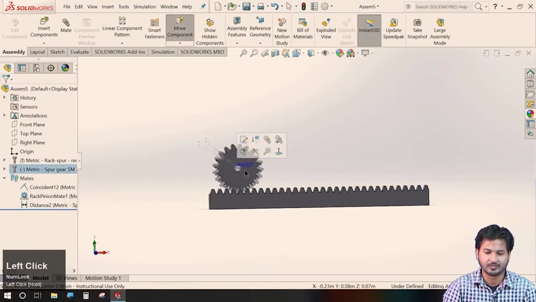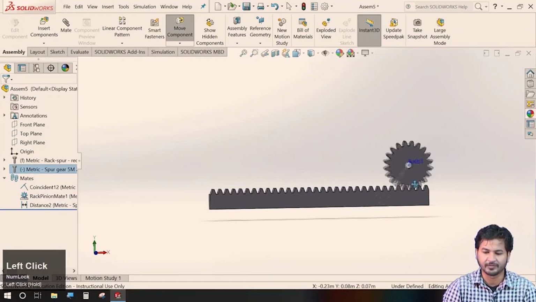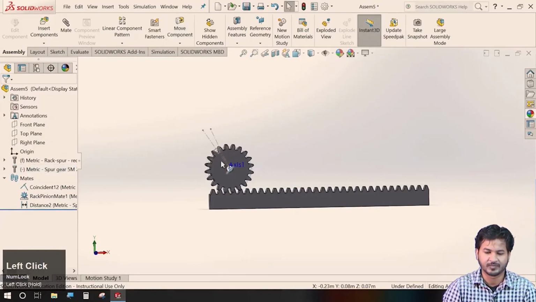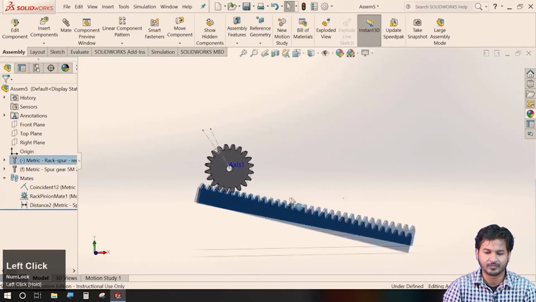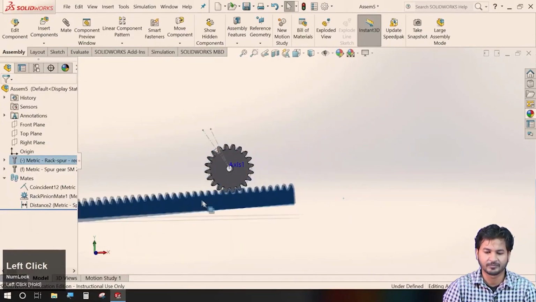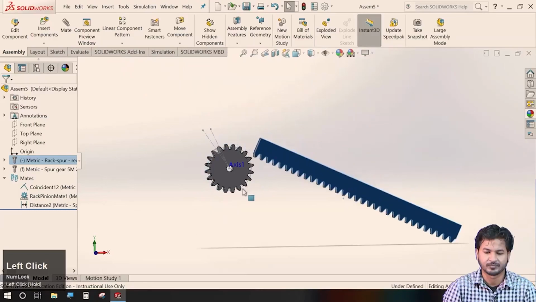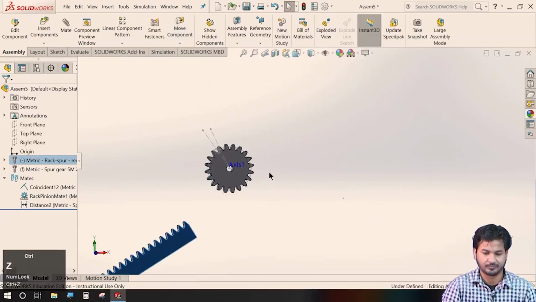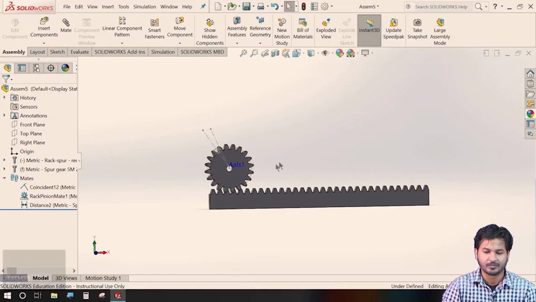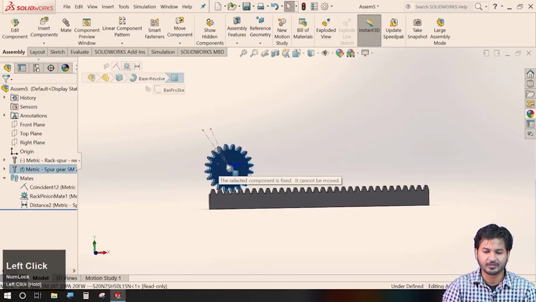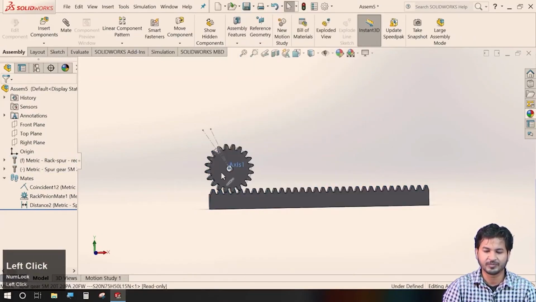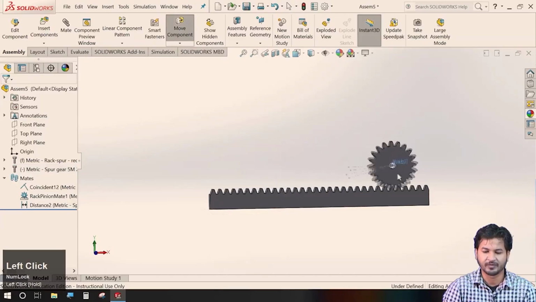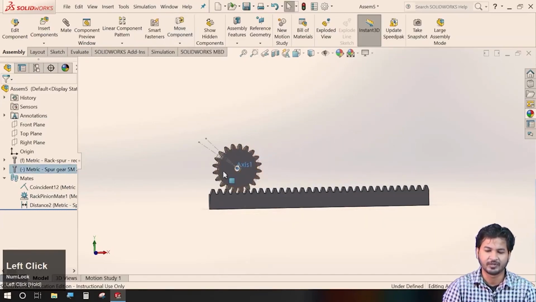So now as this pinion moves forward, you can see this rotating. If we lock this and we move this rack, we can see this rotating. So now if we move this pinion, we can see this rotating. We can also reverse the direction like in the gear assembly. So this was rack and pinion motion.